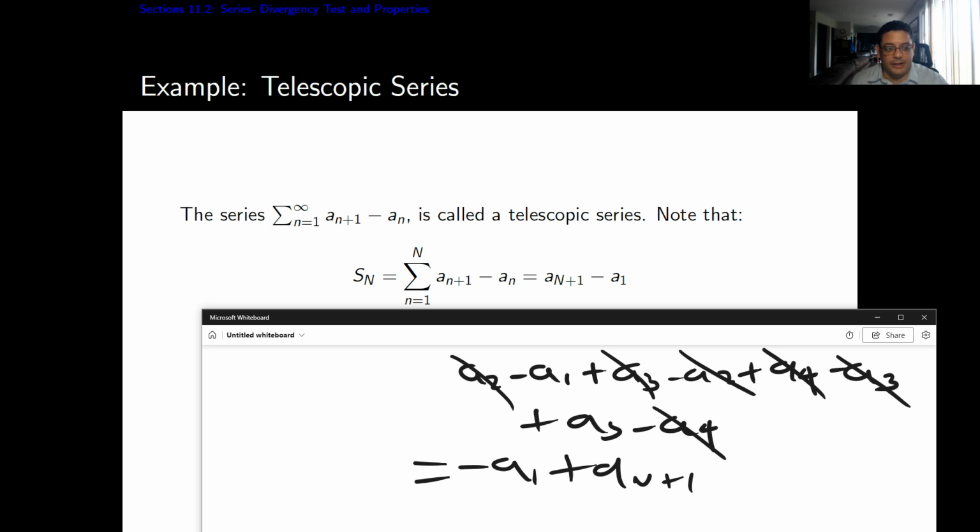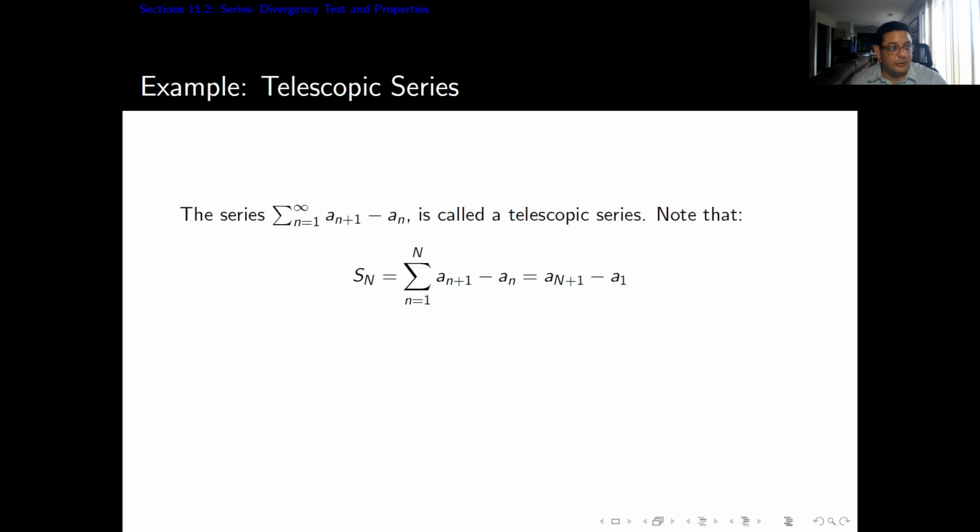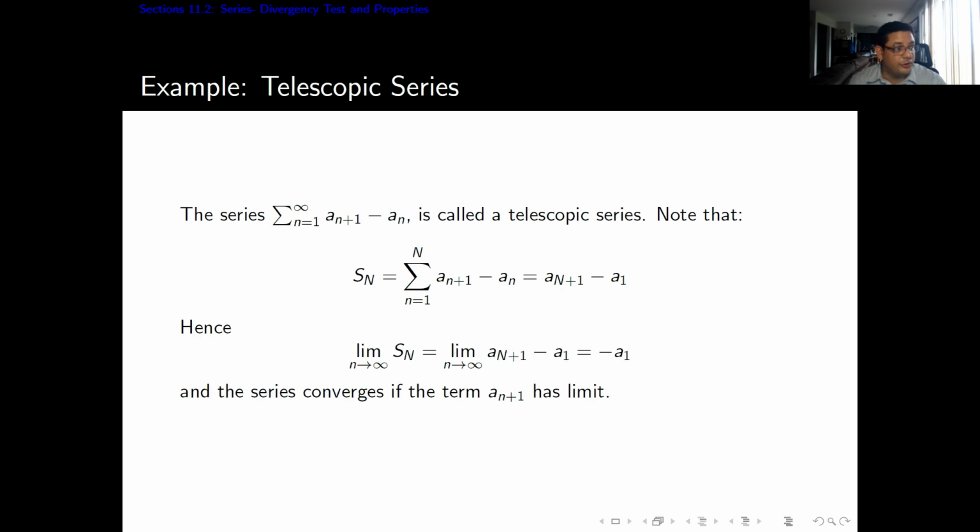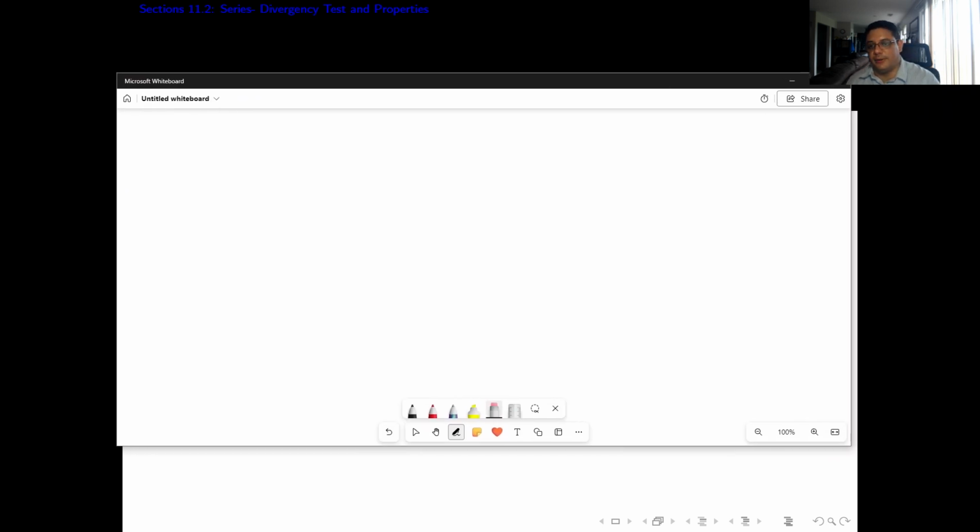And so at the very end, the partial sum is going to depend on that. And if the partial sum depends on that, then I can take the limit when n goes to infinity. If this is a nice sequence and this term actually has a limit, then the series is going to be convergent. And one of the examples that we can take for that is the following series.